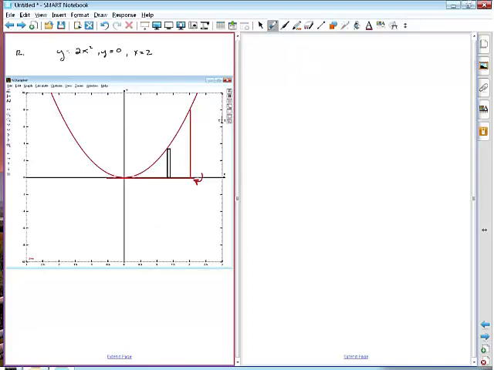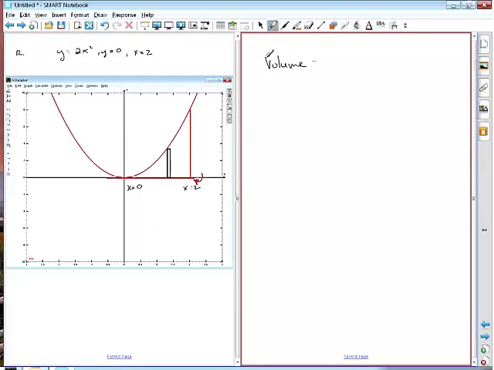So what are our limits of integration? Well, we go from x equals 0 to x equals 2. So that's our limits of integration. The volume of a surface of revolution around a horizontal axis is the integral from a to b. In this case, it's just a disk because we go right to the x-axis. Okay, the bottom of the rectangle is the x-axis. So we just have to do r of x, quantity squared, times dx. And we can just use this curve directly because it's a function of x.